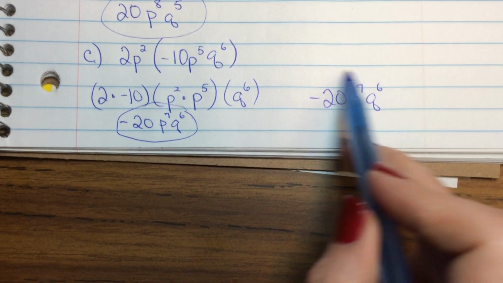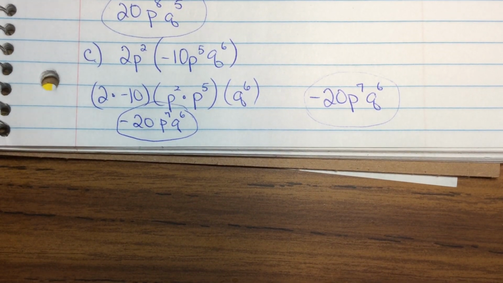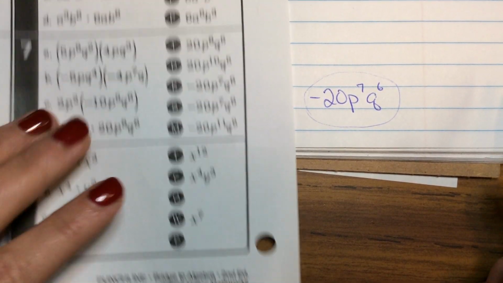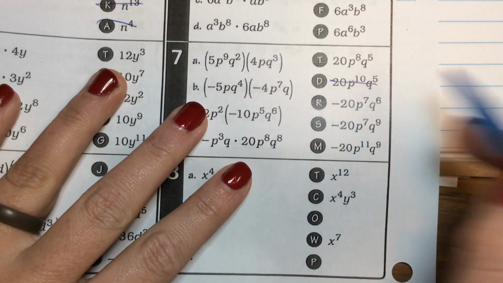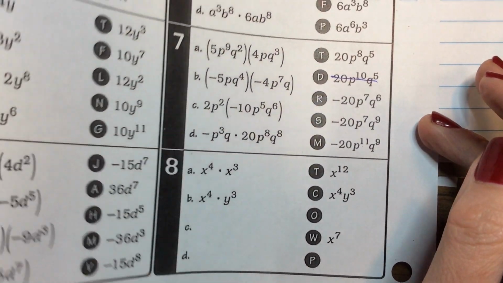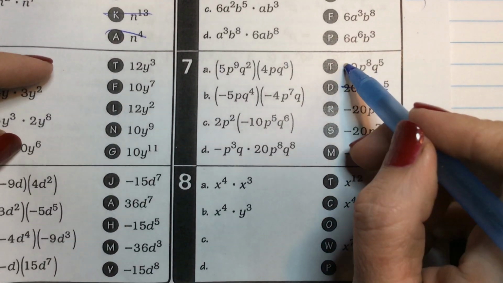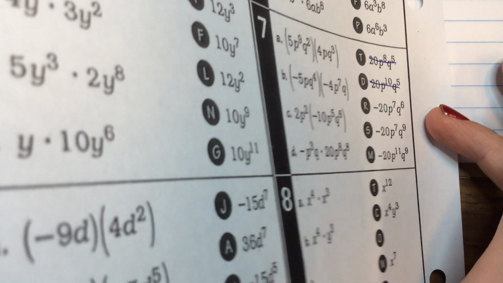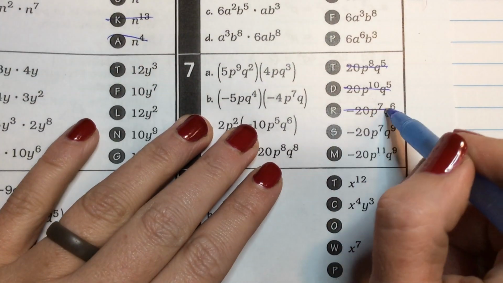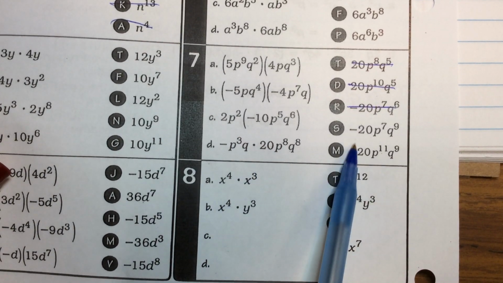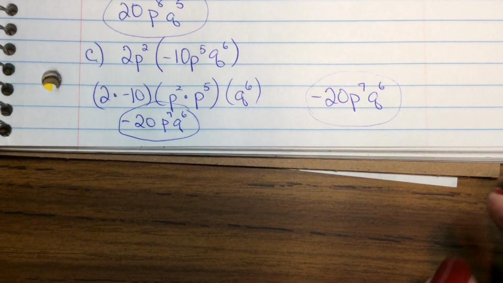All right, we got one left. Before I turn my page, I'm going to go ahead and mark off what I've already done. So the first question was this one, and then the second one was p to the 8th, q to the 5th, this one, and then the one we just did was this one. Okay, so we have one left to do, and it's going to be one of these two answers. So let's go ahead and finish it. And you should be trying these by yourself first. If you haven't been, go ahead and try this last one by yourself before I work it out, and see if you can figure it out for yourself.